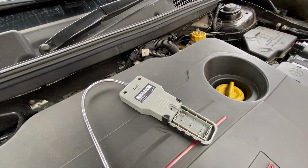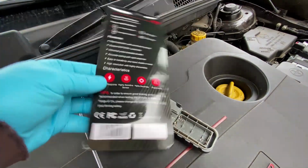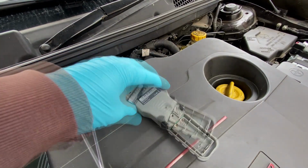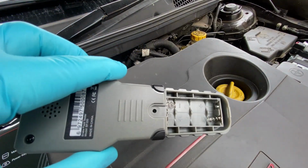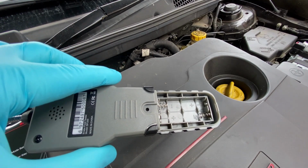So I just checked the leaflet that it comes with, and it doesn't say anywhere on here that batteries are not included, and it doesn't actually tell you what batteries it needs. But I can see that it's AAA, although I don't think there's any markings in there. It just says pos and neg. So I'm guessing the remote control's going to get raided.